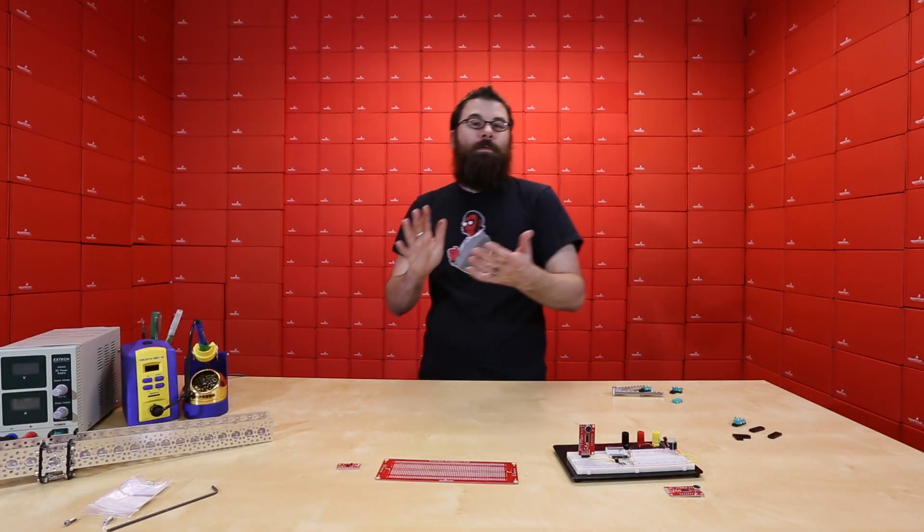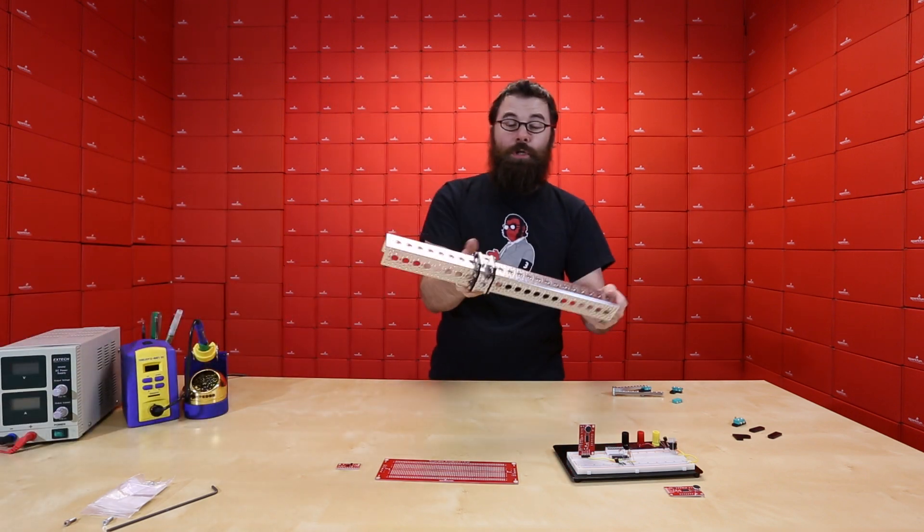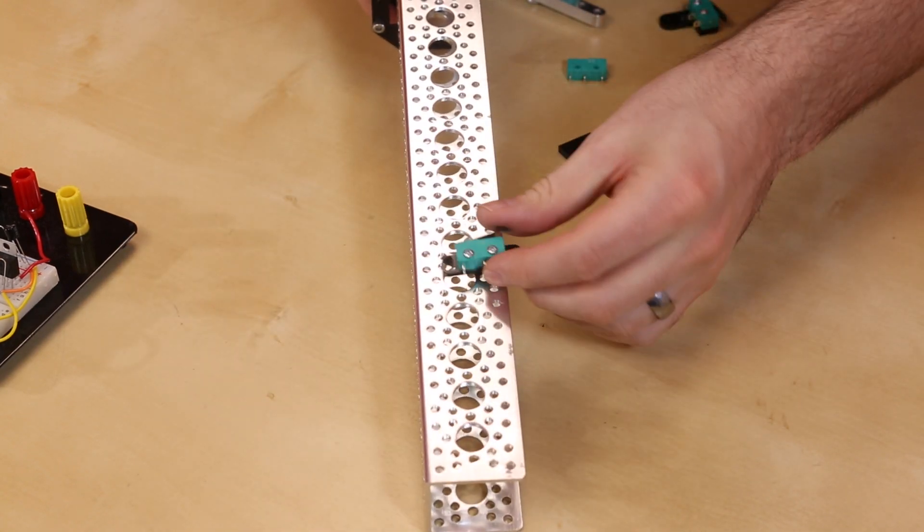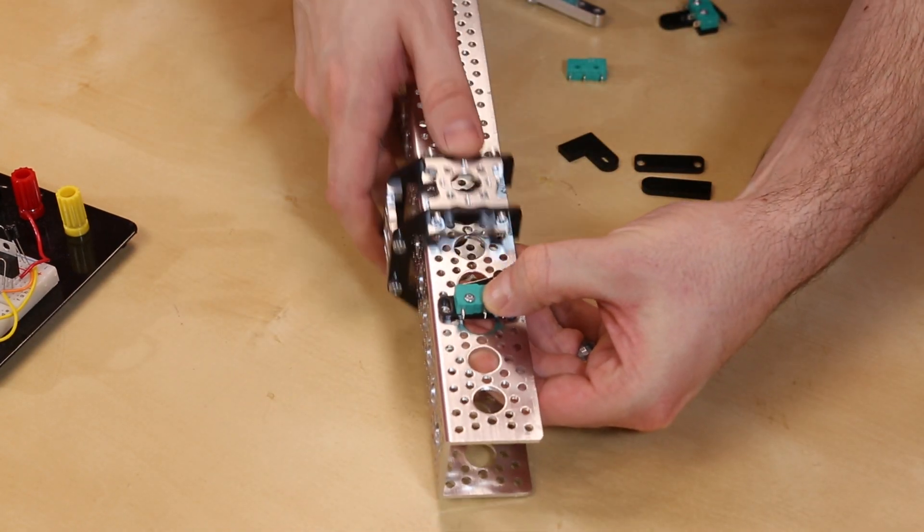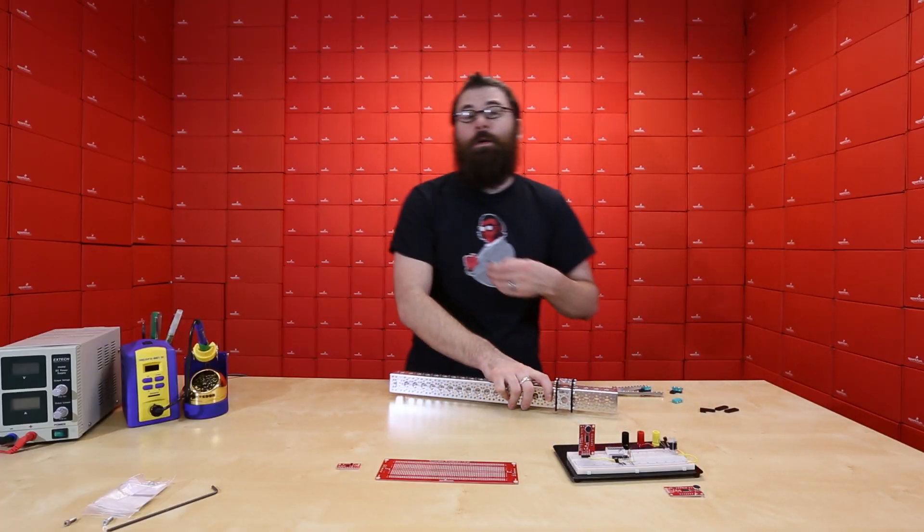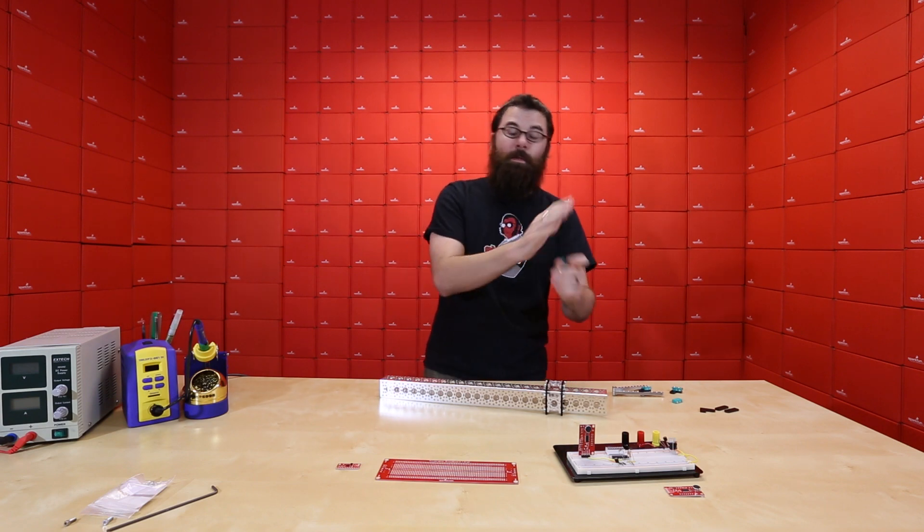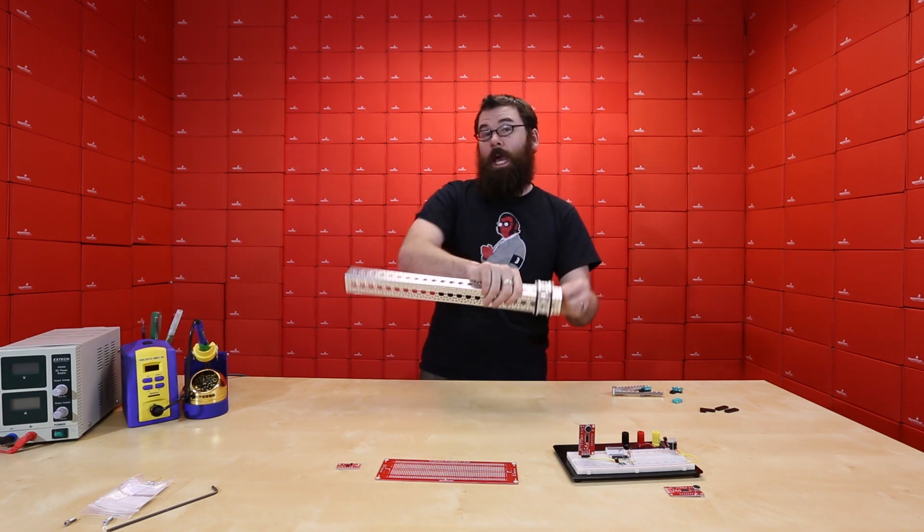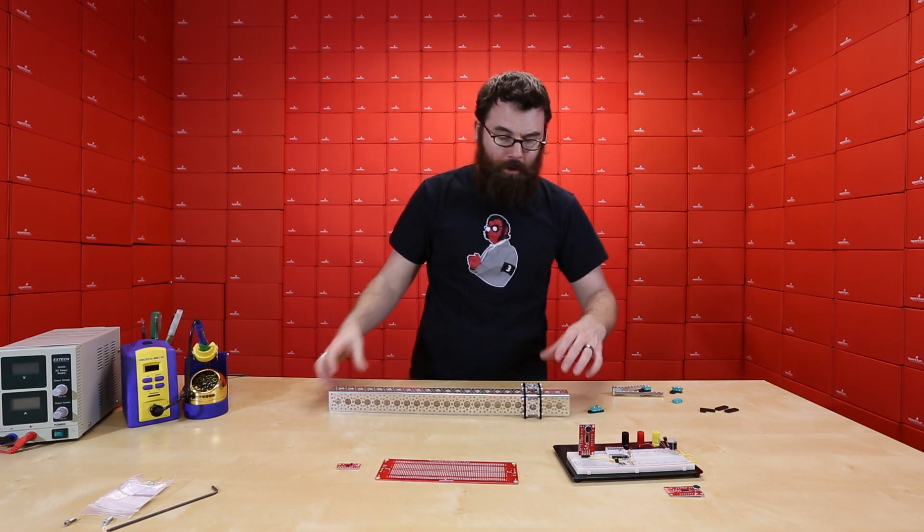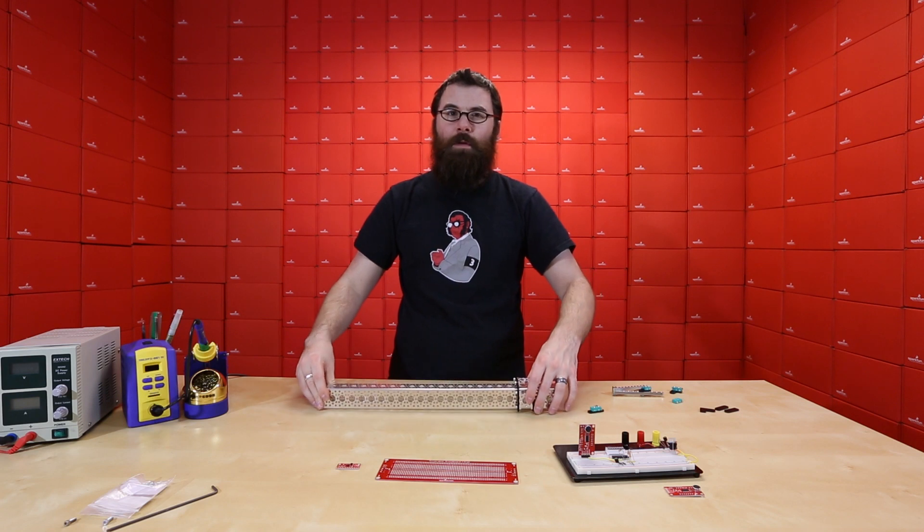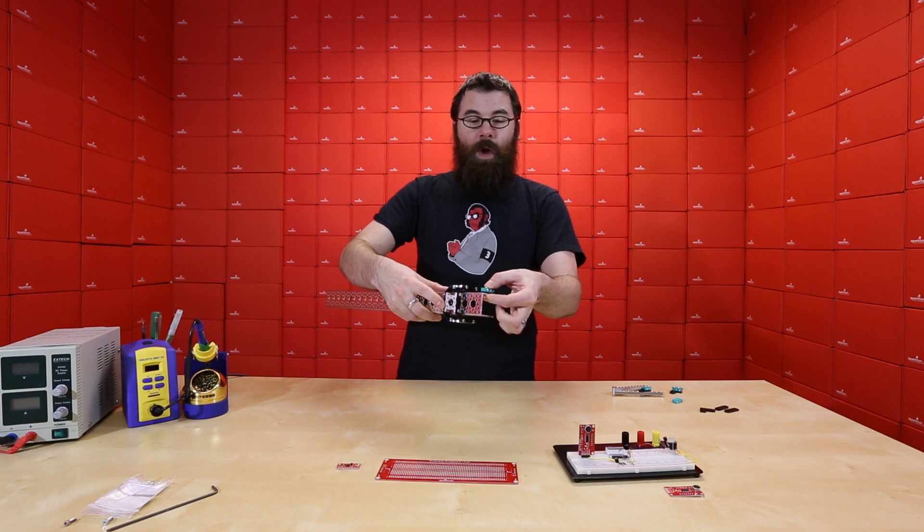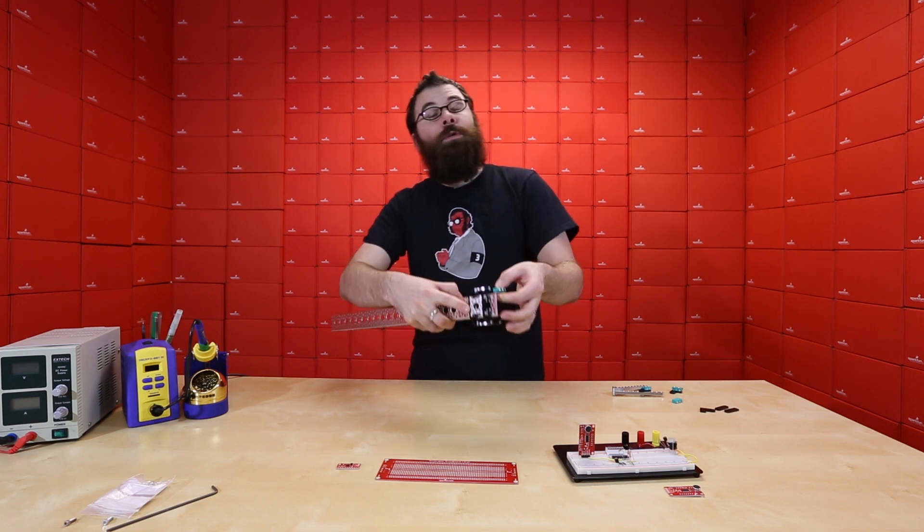What these are good for is for limit switches or things like that in linear motion. So we have this basic slider set up. Let's say we take this one right here, mount it to the hole pattern, and then when this slides it hits the limit switch and it can let our microcontroller know that I've reached the physical limit of where this carriage can move.